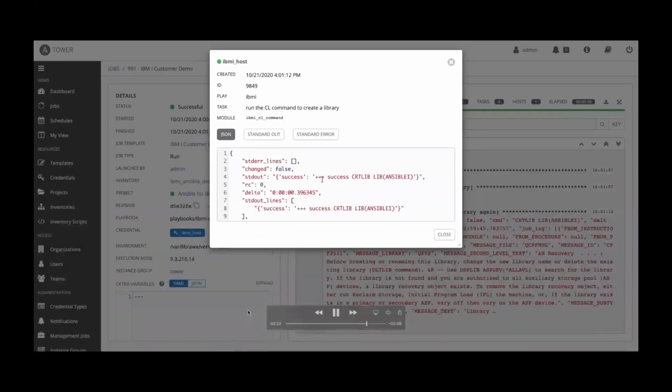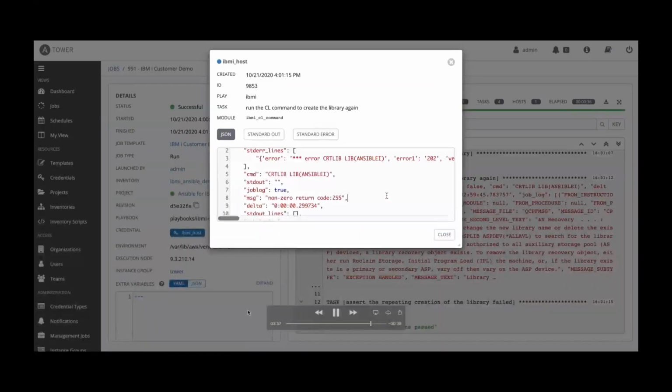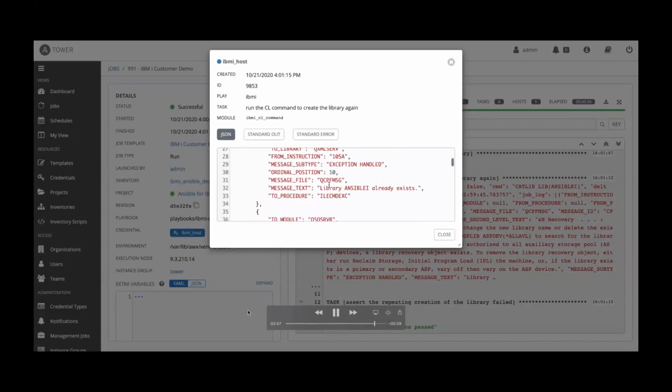And if you double click on a specific task, you can see the detailed job logs. And we provide job log information as well for each module so that if you want to know what the failure is here, you can go to the job log and see the detailed information.